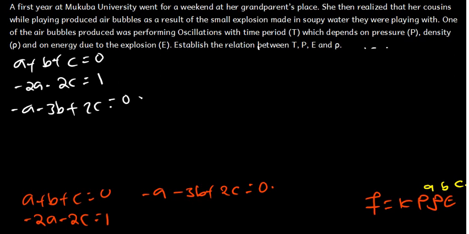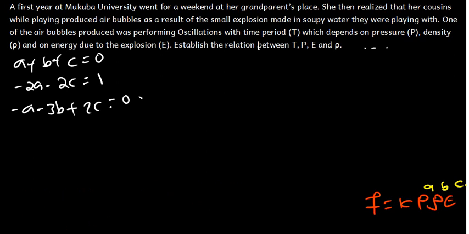Now from here we know that our formula is this. Let me just write that one on top. We have F is equal to K, the pressure, the raw energy, so we have our A here, B, C. Let's find the values of A, B, C. Now, the first thing is we have three equations here.